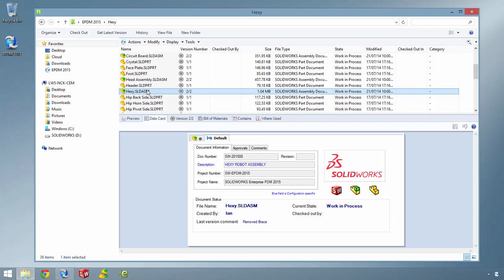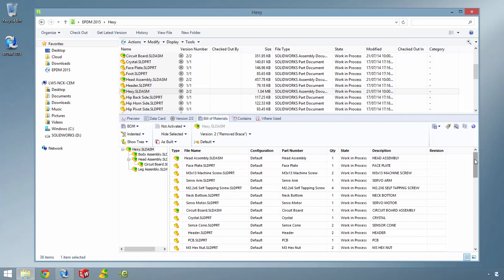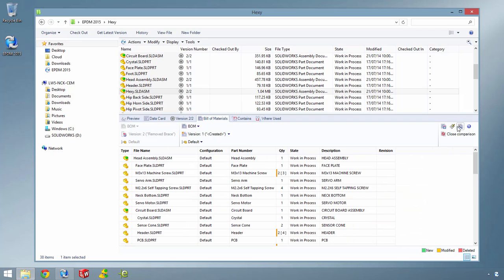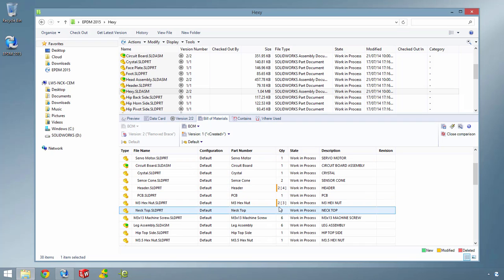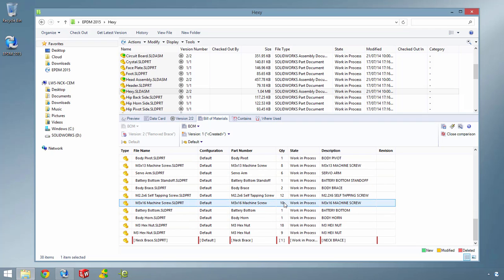Many elements of the Windows Explorer interface have had a major overhaul, where data is displayed in a tabular format, like on the Contains, Where Used and Bill of Materials tabs. Clearly defined cells separate columns and rows, and all 3D CAD files have a pop-up thumbnail image so you know what you're looking at. The BOM Compare tool now makes it easier to understand the differences between product versions. Where before the entire row was highlighted, now the individual data cells are highlighted, so you can see at a glance exactly what has changed.